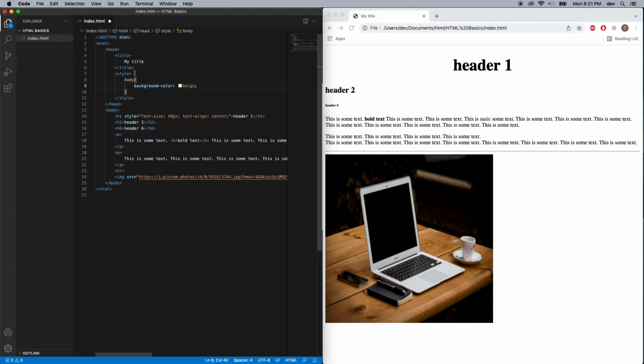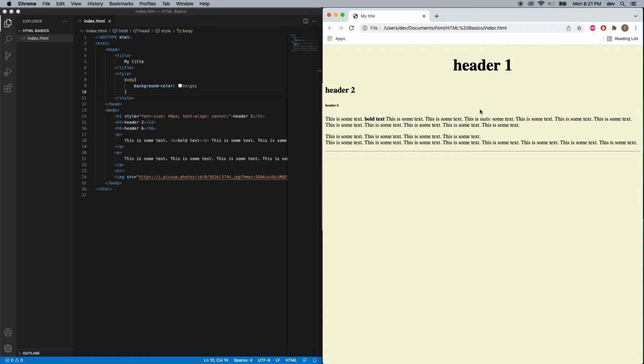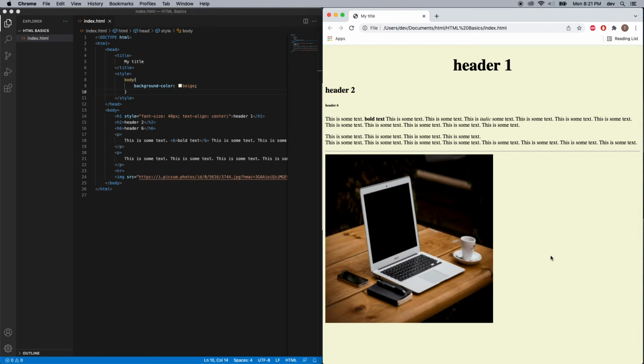So in this case, the style will get applied to the body of this HTML document. If I save this and run it, that's how it looks. The style gets applied to the entire body of the HTML document. Now this is called the internal way to define styles for a HTML page, because this is only going to get applied to this specific HTML page.